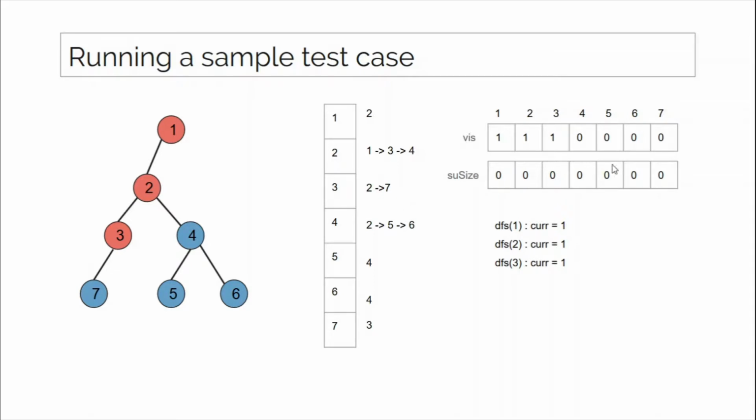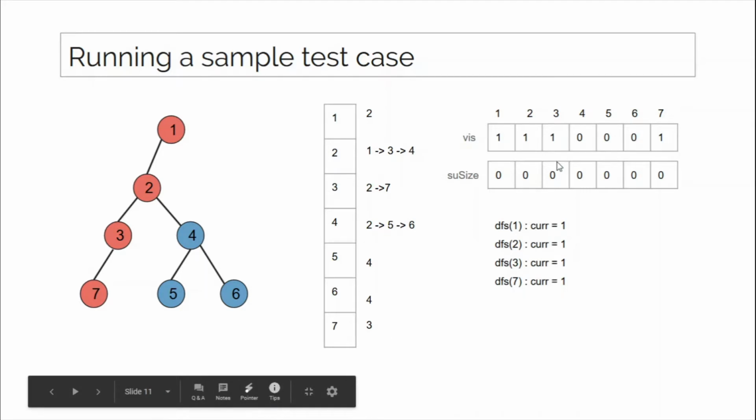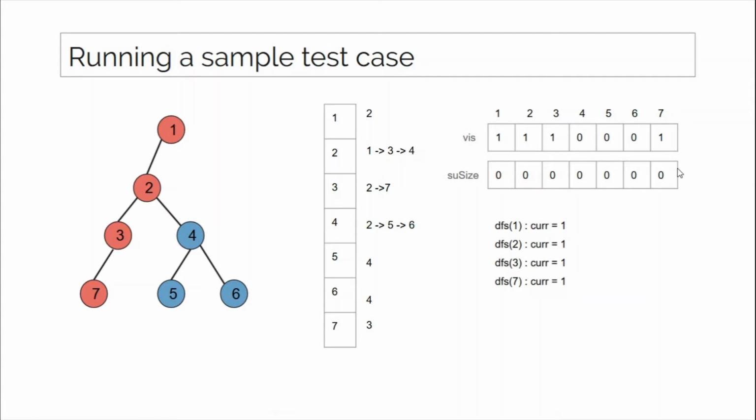Since 7 is not visited, we would make a DFS call to node 7, and whatever 7 returns, current of node 3 would be updated accordingly. As soon as we reach node 7, we would mark it as visited and initialize its current to be 1. In the adjacency list of 7 there is only 3, but 3 is already visited, so 3 has to be its parent. Now since we have traversed the adjacency list of 7, current is the actual subtree size of 7, so we would update the subtree size of 7 to be 1, that is the current, and then we would return 1 to node 3.